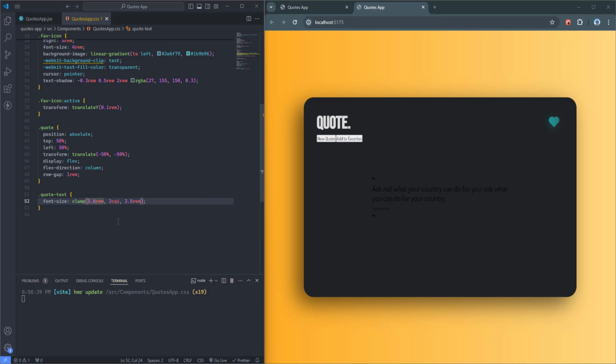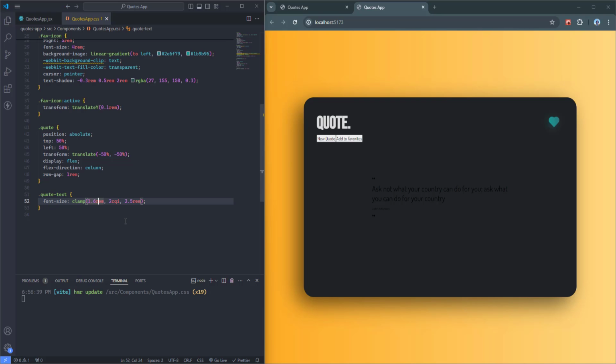Actually, this unit is a part of container query length units. If you hadn't heard of them until now, container queries are similar to media queries. However, instead of being based upon the size of the user's viewport, these styles can be changed according to the size of one of the element's parent containers. Now, in the same way that viewport height and viewport width are relative to the size of the viewport, container query units are relative to the size of their container. So cqi stands for container query inline, and by default it is 1% of the container's inline size.